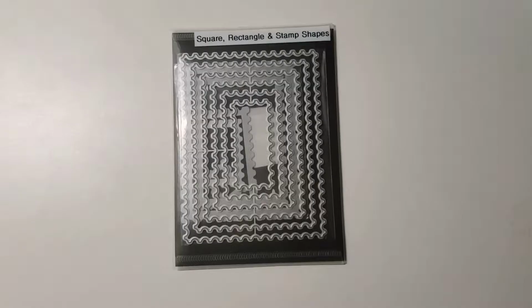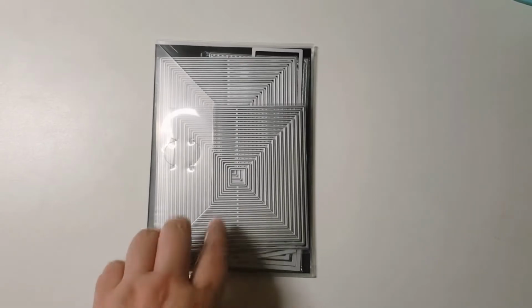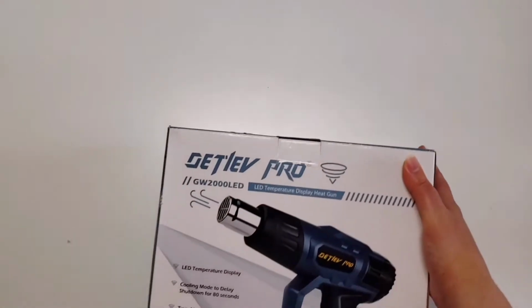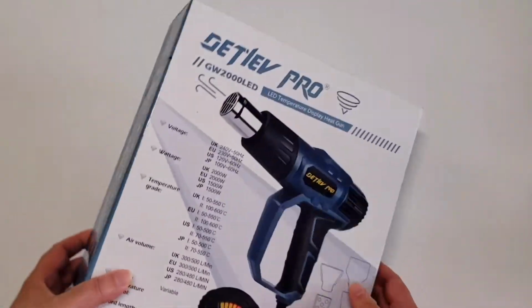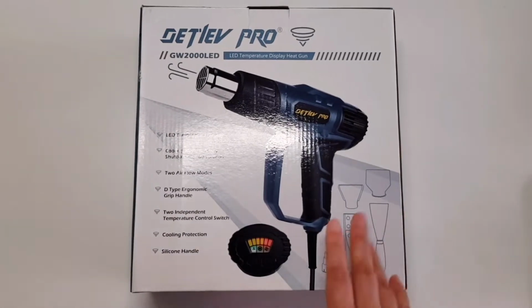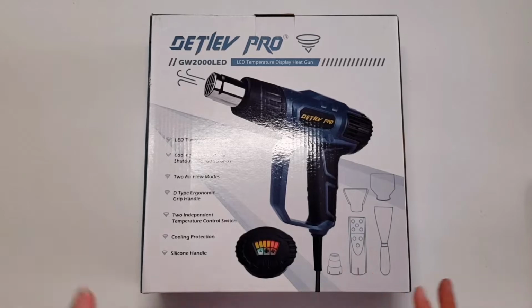You may also need some square dies, or square stickers, or a checkerboard stencil of some kind. You will definitely need some form of heat gun. This is what I'm using here. Again, we'll try to link this down below. There might be a few variations in here. I'm going to make some suggestions, as I always do, to try a few different methods. Hopefully this will help you gather some stuff though.